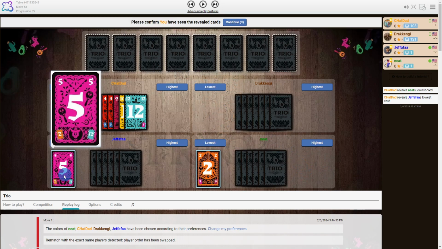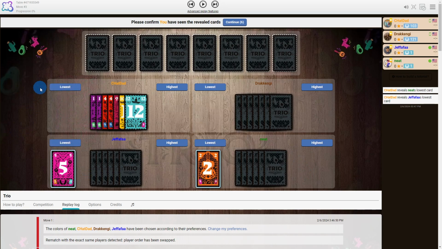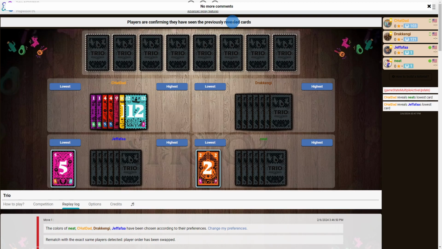So now that I've revealed 2 mismatched cards, everybody confirms that they have seen the revealed cards, and BGA makes you click confirm before it goes on to the next, or it times out, so that people have that opportunity to see cards that have been revealed, because this is a memory game at its core. You do need to remember, okay, I know the blue player had a lowest of 5 and the green player had a lowest of 2, so if I want that 1, I shouldn't ask them again. And so those will go back in the hand, and the next player will start asking as well.